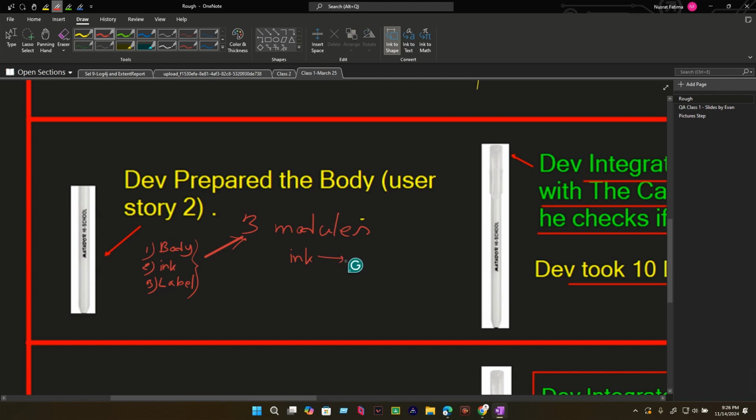Ink will be our parent module, and body also will be our parent module. Okay.